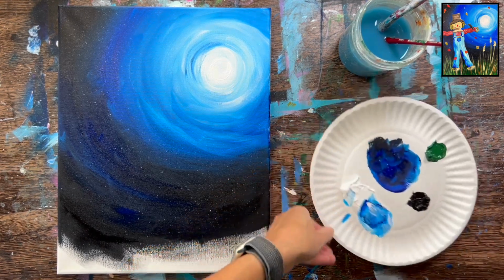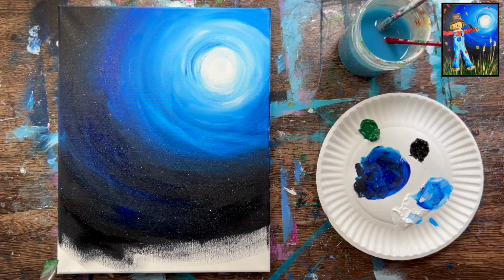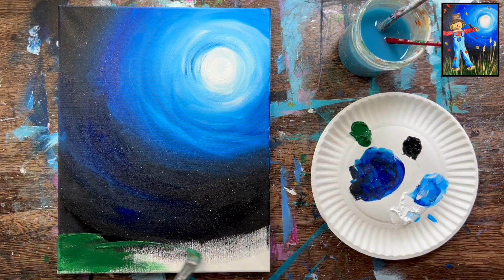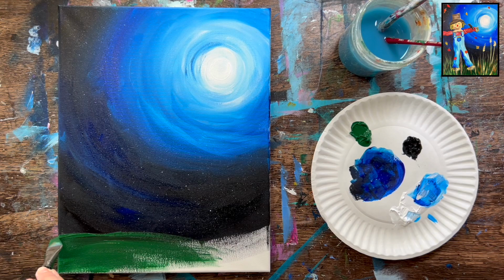So we are going to paint our ground area next, and just use the tip of the brush. So that's about 1.5 inches from the bottom of the canvas. That does not have to be an exact measurement.